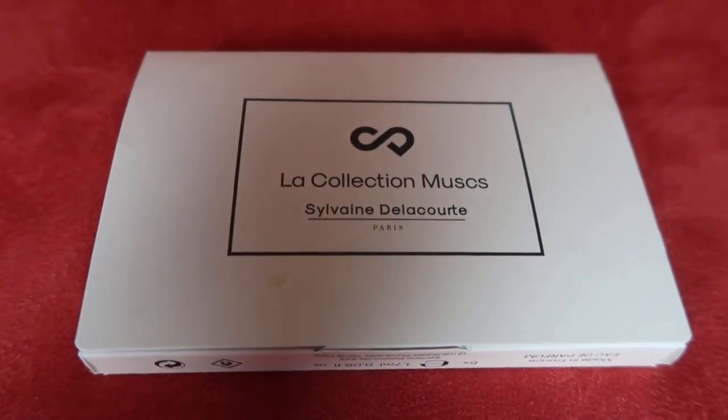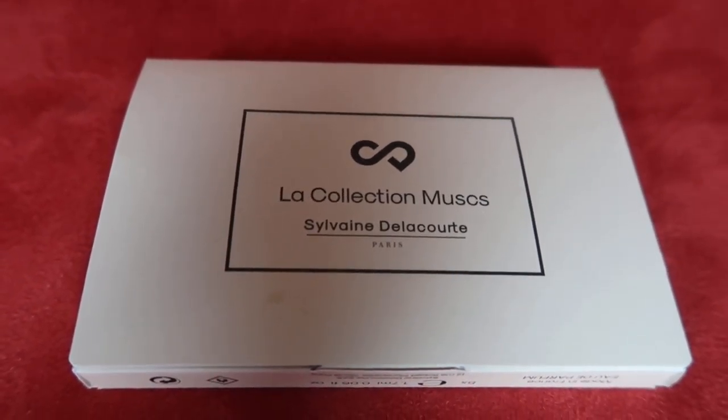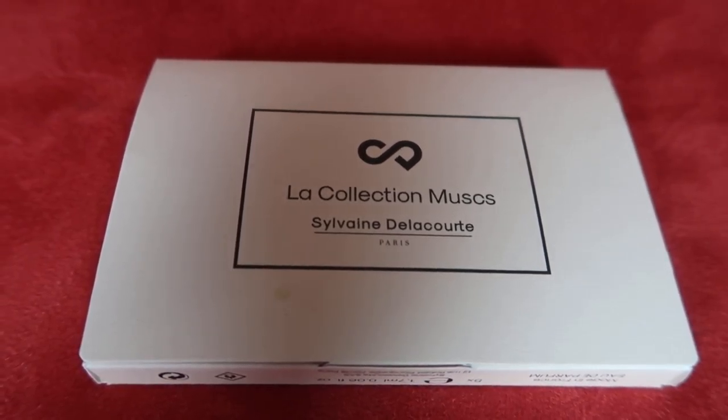I just moved into a house in the woods. I'm all about nature. So I was given a sample box to review, and then I was able to choose my favorite. First, I received this sample box right here, as you can see. It's small, it's very cute, and it comes with 5 different scents inside.